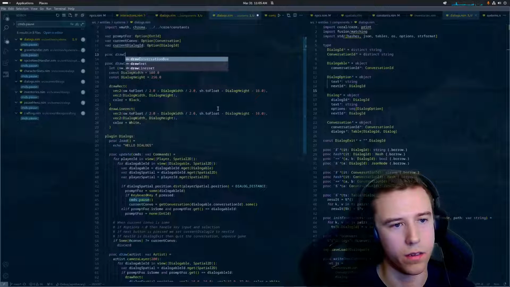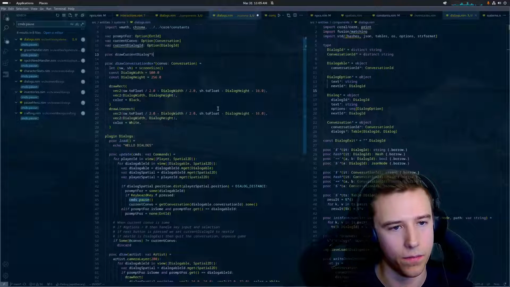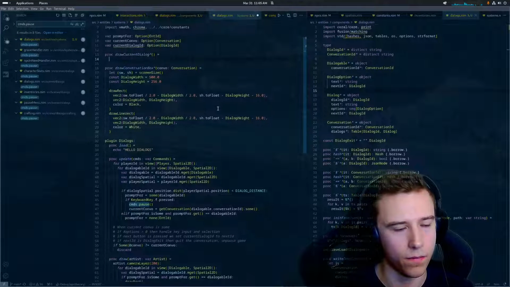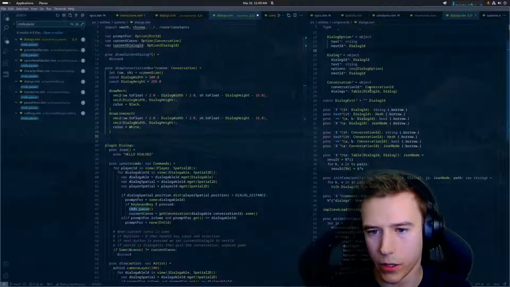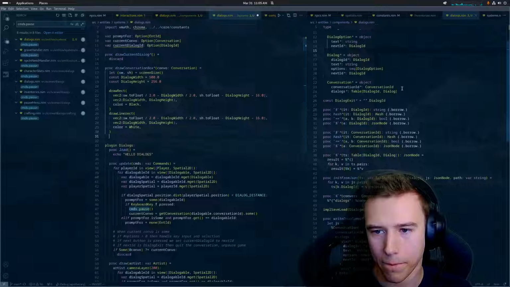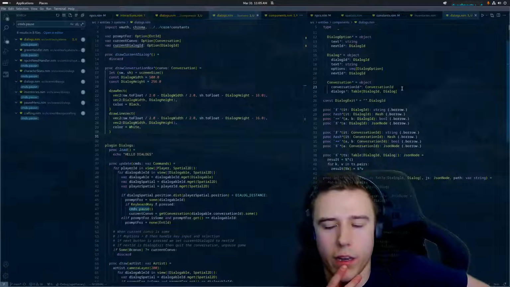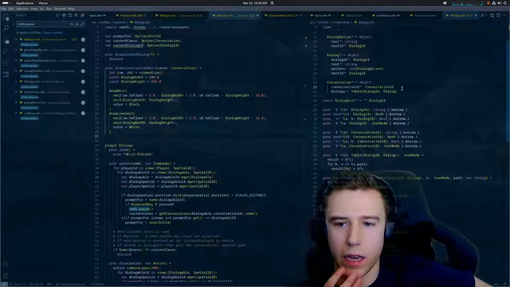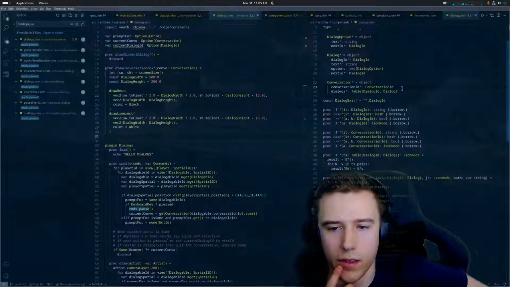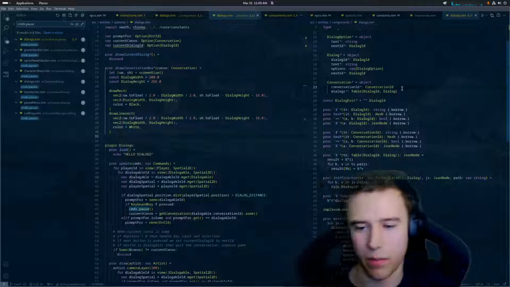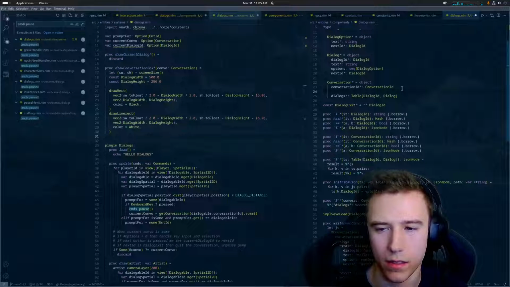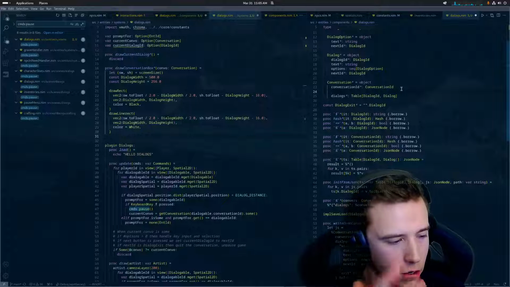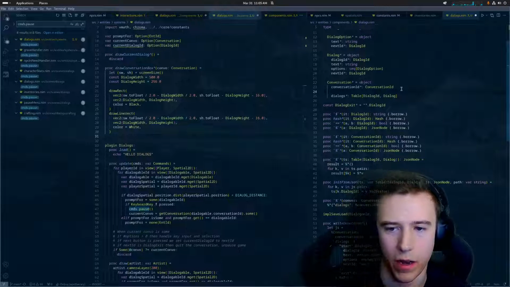Proc draw current dialog. And let's grab the current dialog option. So, you know, we could actually store the state of the conversation in the... well, maybe not actually, because we want to be able to save this, and that'd be kind of weird if you load into the game and you resume partially through a conversation, so maybe not.